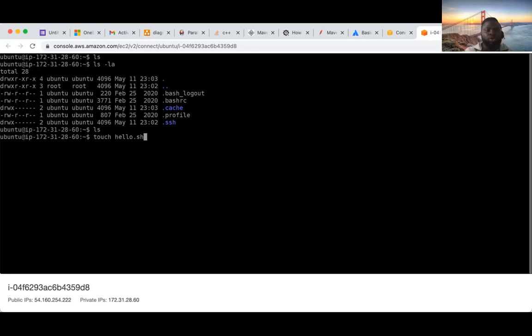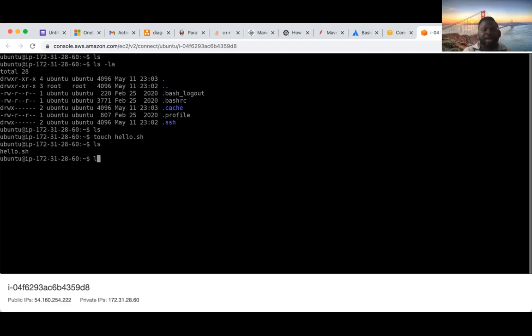So what we are going to do now is create this file, then put a small script there, then push it to GitHub, and you see how everything works. Then I will run the script so you see how it works and what it does. Now I create this file. If I use ls, it shows me that I have a file called hello.sh. I hope everyone can see my screen.